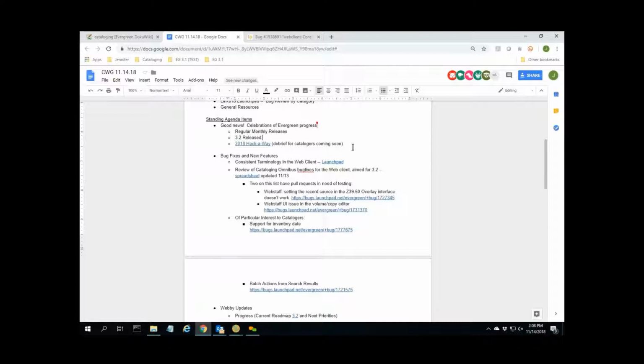If we really like the idea, I think it would be good to talk to whoever's doing the release notes, because I don't feel like that's done by just a single person. I think that the documentation interest group, people from that work along with it, but it's something I would be willing to talk to them about. So when they do that, say, hey, we're preparing our release notes, and if the catalogers want to review it, to send to this group, and we've got enough people on our committee that we could do that and take turns. If it's something that would be beneficial, I'd find that helpful.